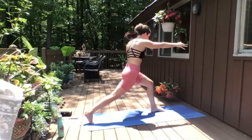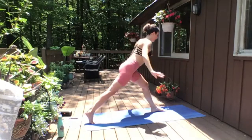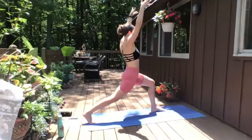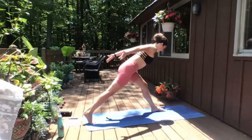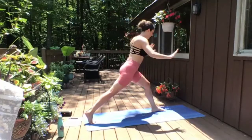Left arm circles down and up, inhale. Three times, exhale, hips go back, reach the heart forward. Two more, inhale, high lunge. Exhale, sweep back. Breathe in, arms rise. And lengthen, exhale.